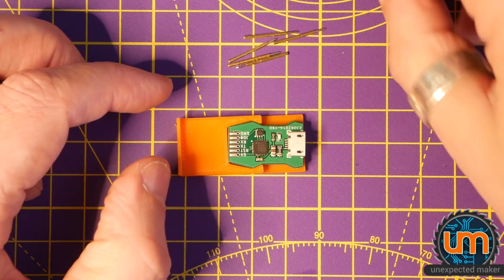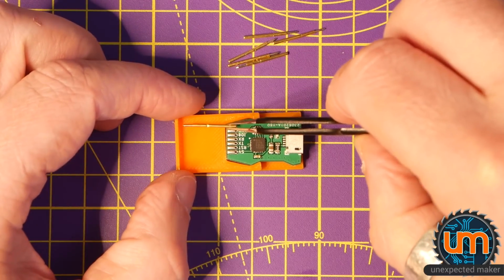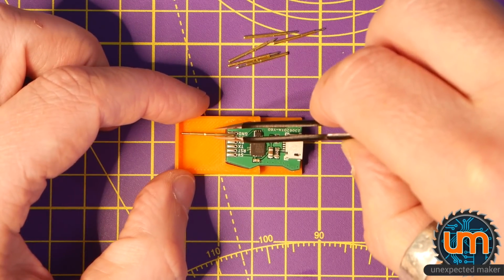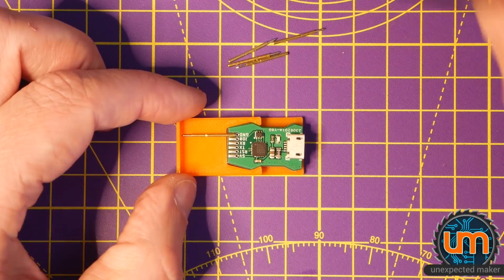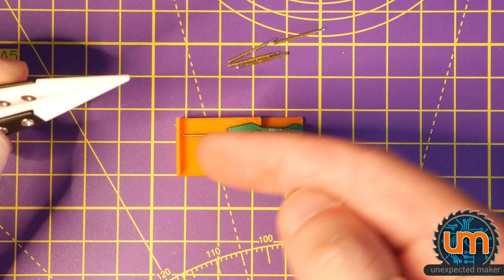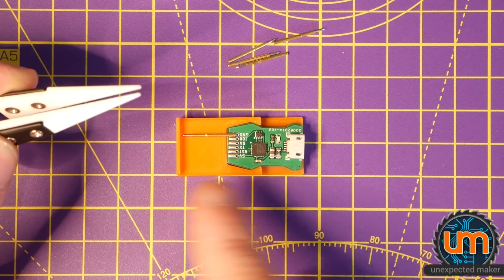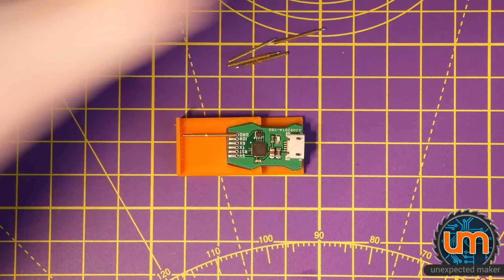So the way they work is, let's just turn one around. The end of the holder here, it's got some little grooves for the pins to sit in. So they kind of sit like that. And the idea is to solder each one on like this. Oh yeah, I don't even know how that's going to work. We'll try it. I'll see if I can get one on first. So the little clips at the end of the tips go in, and soldering here should make them all aligned properly. Should. Famous last words.